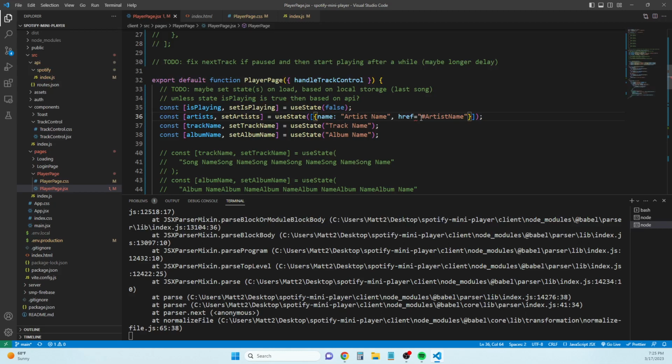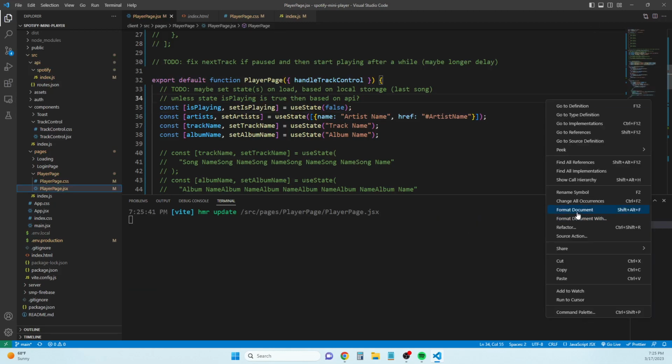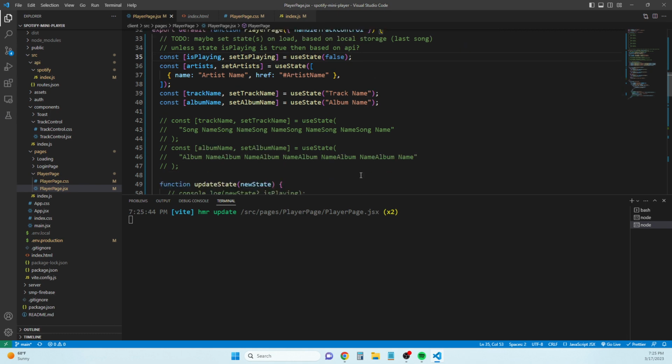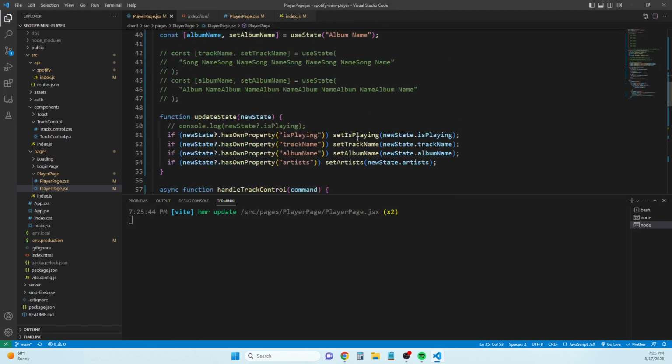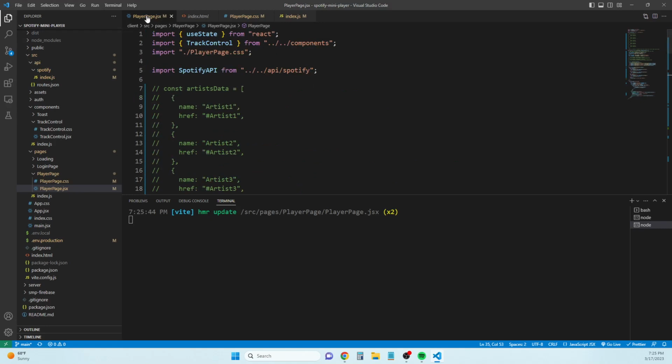What's wrong here? Okay. What does that look like? Artist name. Artist name. Back here, name and href.